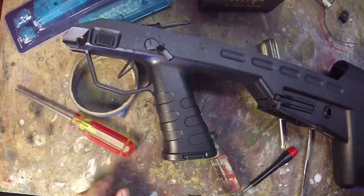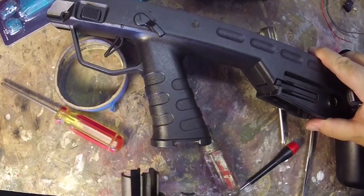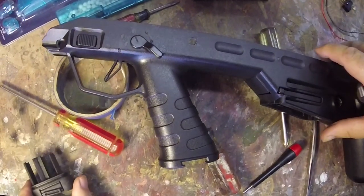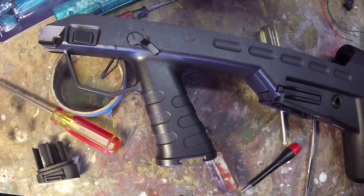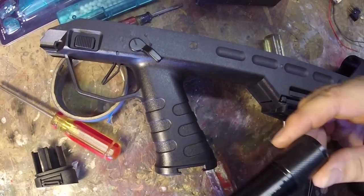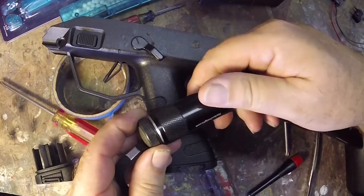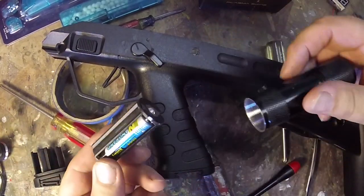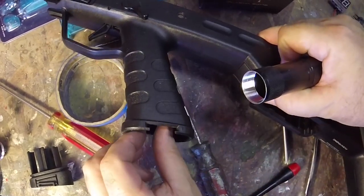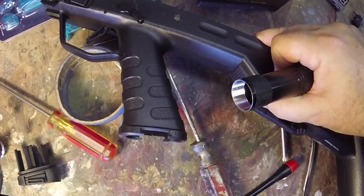For our Westaby ammo counter to be powered, we need three AAA batteries. There's no finer place to put them in the UAR than this hollow space in the bottom of the grip. Where do we get a three AAA battery holder without paying any money? We get it free from Harbor Freight Tools — their cheap flashlight. Three AAA batteries, and they fit right up in there. Once we clean off these tines, they'll secure in there nicely. Wrap a little foam around them and we've got a power supply.